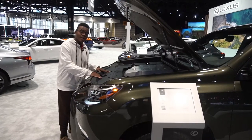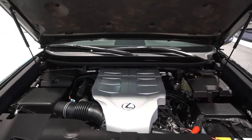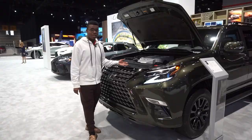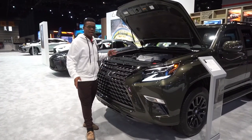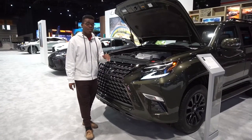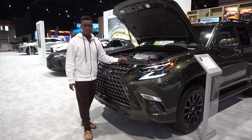It's used the same exact powertrain since 2010 — a 4.6-liter V8 making 301 horsepower and 329 pound-feet of torque. Unfortunately, gas mileage isn't a strong suit with the GX, but that's not really why you buy one of these. You should expect 16 mpg combined with premium fuel, though you could get away with mid-grade.